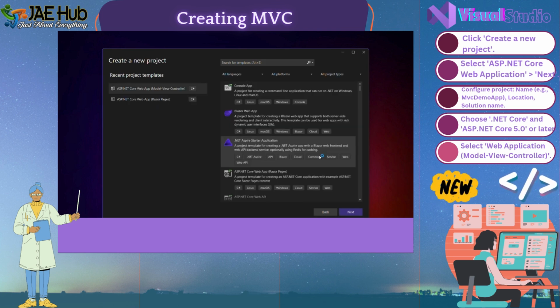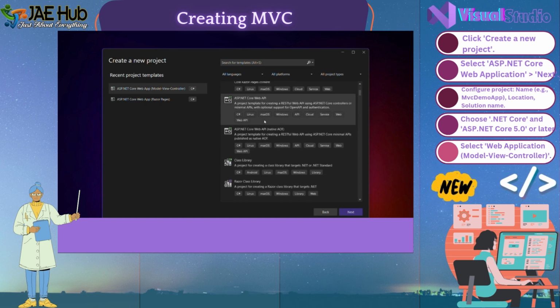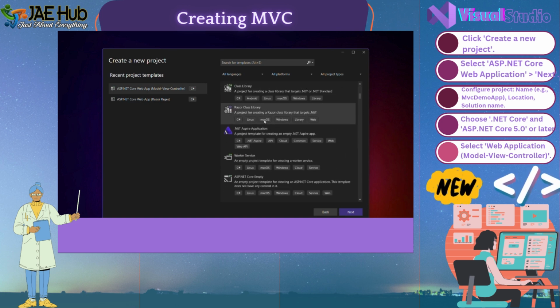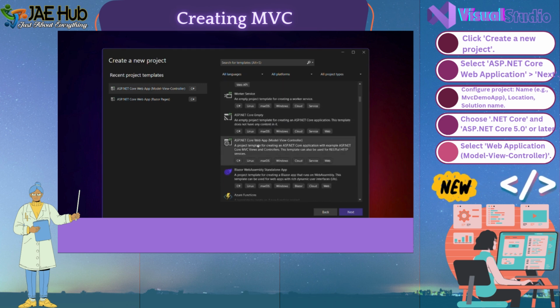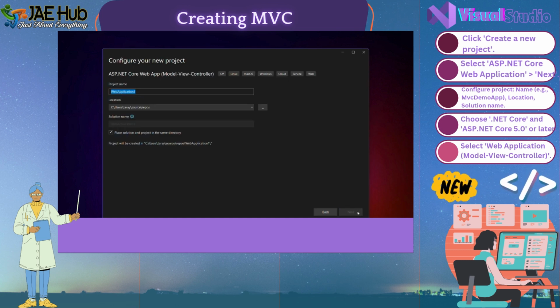Click on Create a new project. Select ASP.NET Core Web Application and click Next. Configure your project: name, for example MVC demo app, location, and solution name.